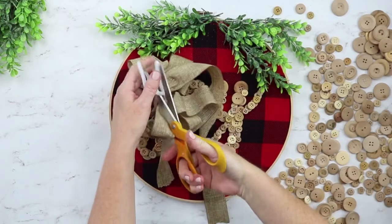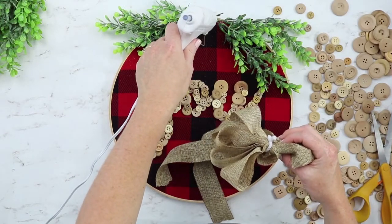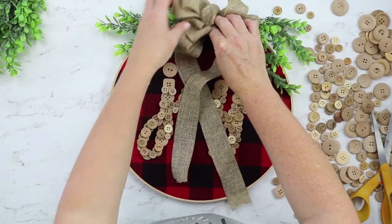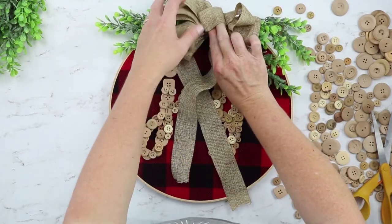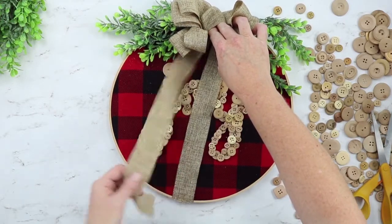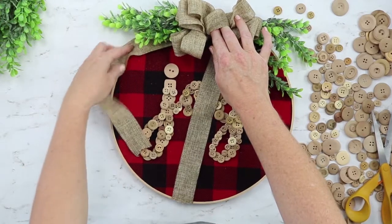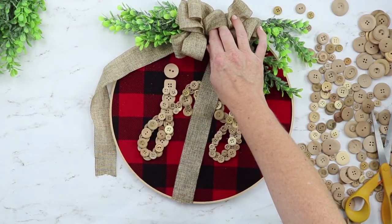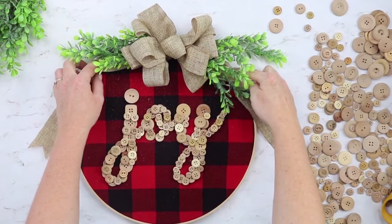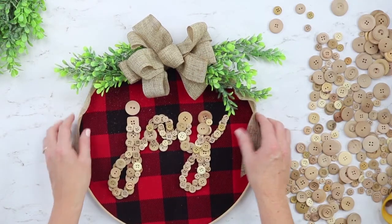Cut the pipe cleaner off the bow to remove excess, then hot glue the bow right in the center. You will probably need to fluff the bow and arrange it once you get it on your wreath. You'll also want to cut the tails to whatever size you want — you can cut them short or leave them long and hot glue them around the edges of your wreath, whatever way you would like. I cut my ends to approximately the same length, put a V in each one, then put a dot of hot glue up under the greenery to hold them in place. I'm going to leave them hanging long, but again, you can cut them short if you prefer. Now our Christmas wall hanging is complete.